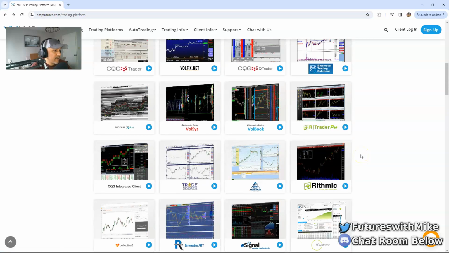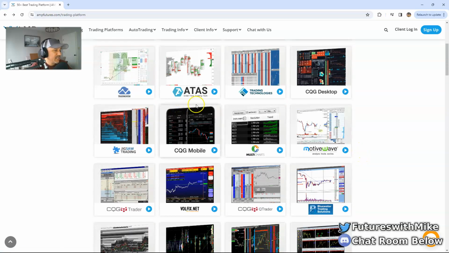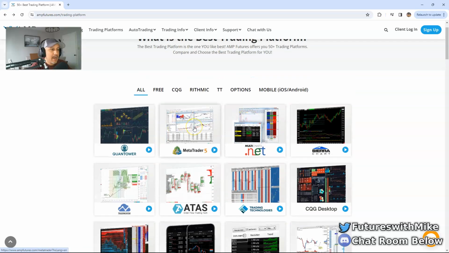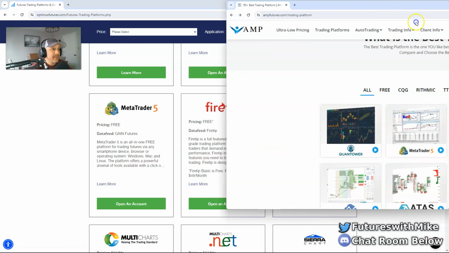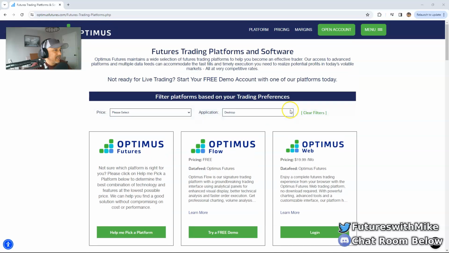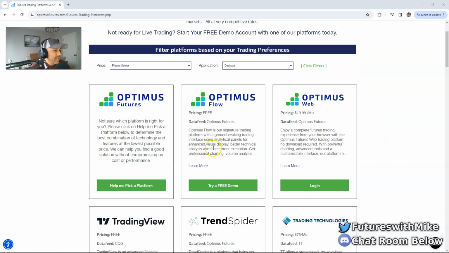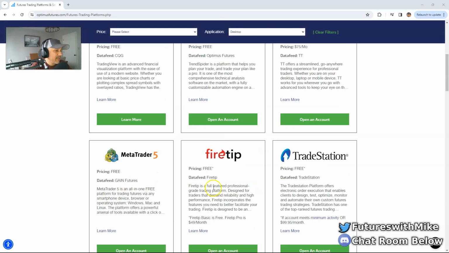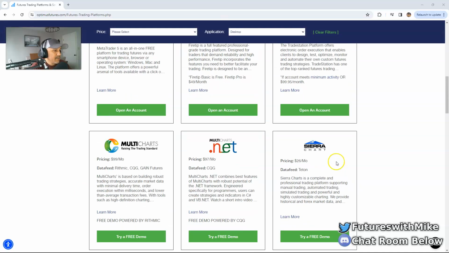You know, for those that come over from the Forex world, are used to trading using Metatrader, AMP offers it. Again, Optimus Futures offers it. Let me go back right here, optimusfutures.com, and go there. You see the trading platforms. They have a link up top here. You can click on and go to platforms, and they show you which ones they offer. And again, some of these have fees, some of them don't. Metatrader doesn't. But it's just what you're used to possibly using and what you want to currently still use. Just find a broker that marries up with that platform in a sense.